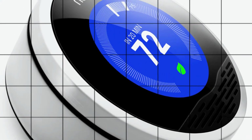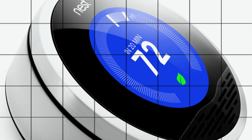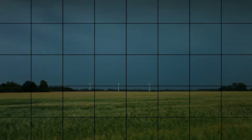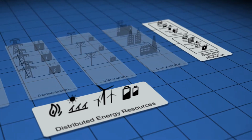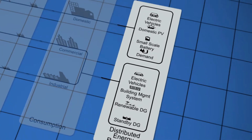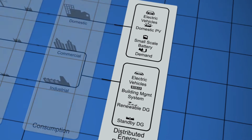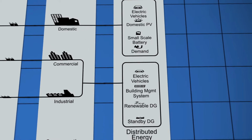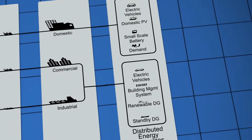An increase in smart domestic controllers has made demand profiles more volatile. Major weather events have made resilience and recovery more challenging than ever before. But the biggest challenges are at the grid edge. We need to integrate distributed and renewable energy resources while maintaining balance, maximizing grid hosting capacity, and improving resiliency. Traditional grid management systems simply aren't built to cope with these challenges.